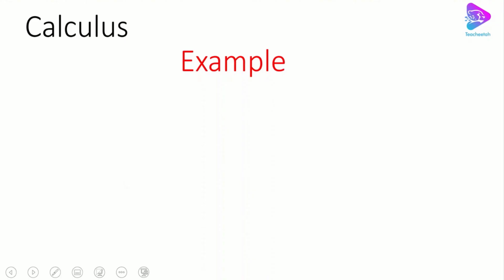Hello everyone. Today I'm going to solve two different examples based on the concepts that we have already discussed. The first one is going to be about the range of a function and how we can find the range of a function, and the second one is going to be the inverse of the function and the procedure for finding out the inverse of a function.